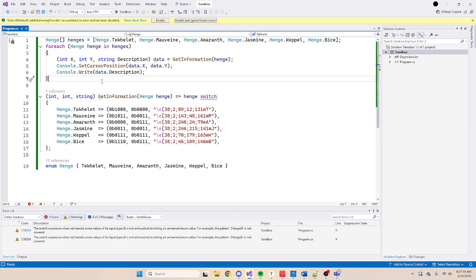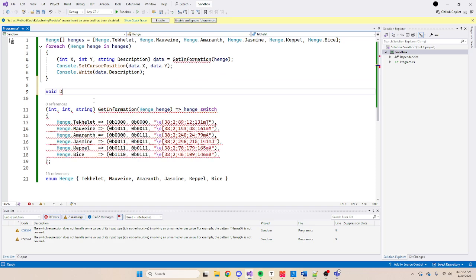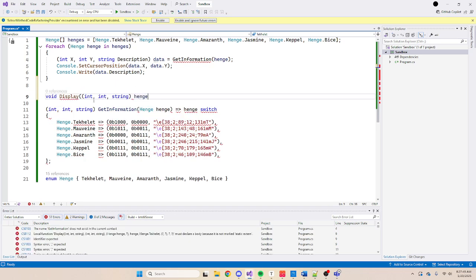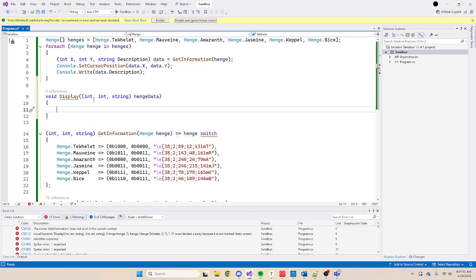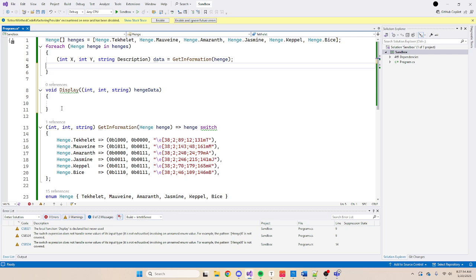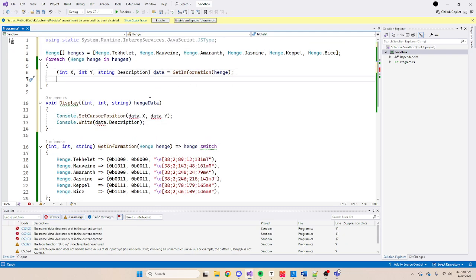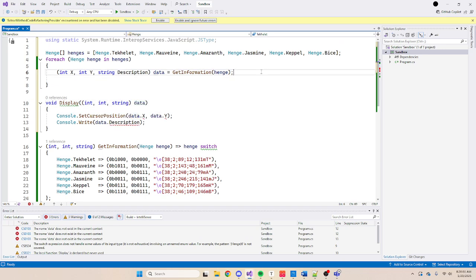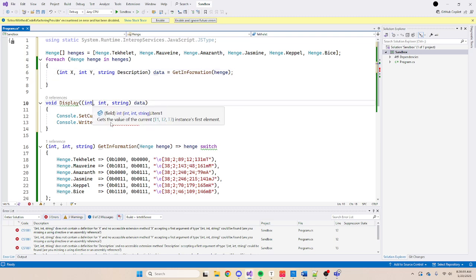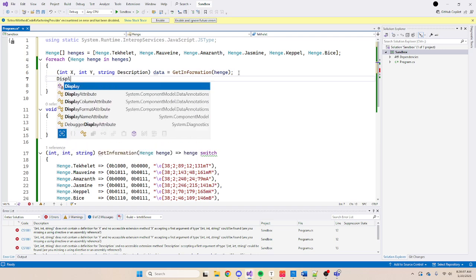As a pile. I could even make another method here that takes an int and a string. I could actually take this stuff here and put this in another method if I wanted, and then I could just do something like display data.